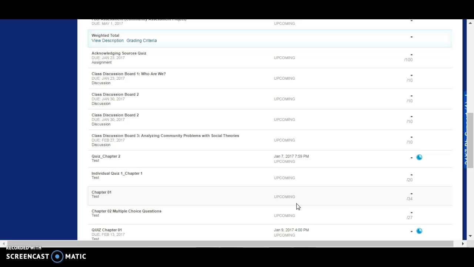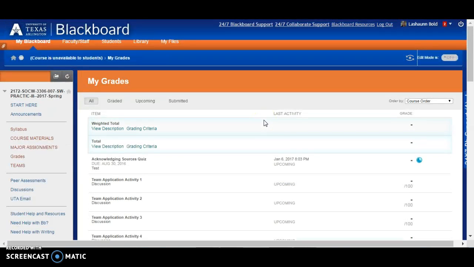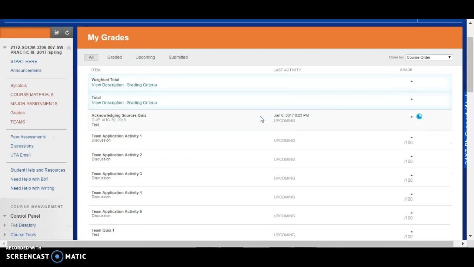These are actually in order, so there are some that are 2017, and you'll be able to see those. You're to complete the ones that are 2017, not the ones in there that are 2016, and that's just one of those glitches that I'm still working with. We can get it fixed before class starts.